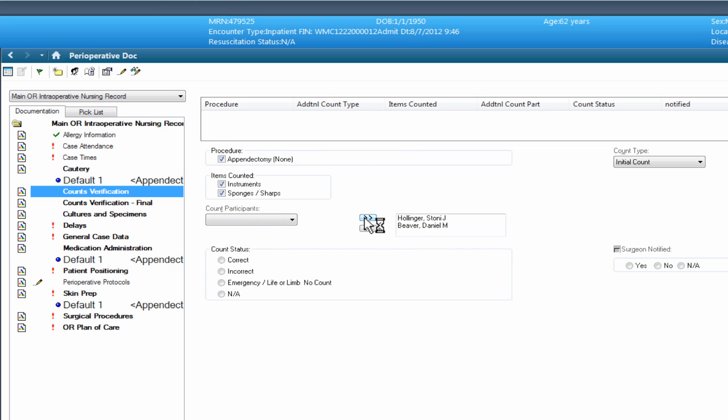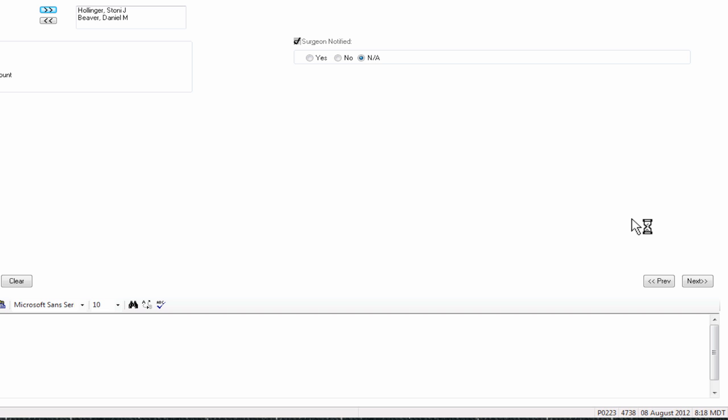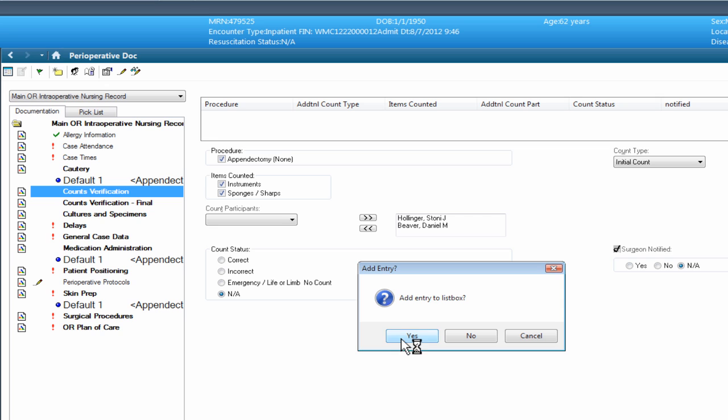Notice the arrow over here, and you have to choose your participant and put them in the box. Therefore, you can do multiple people at one time. Being the initial count, it is NA that the surgeon is notified, and the count is correct. Select Next. Add this to your list box.